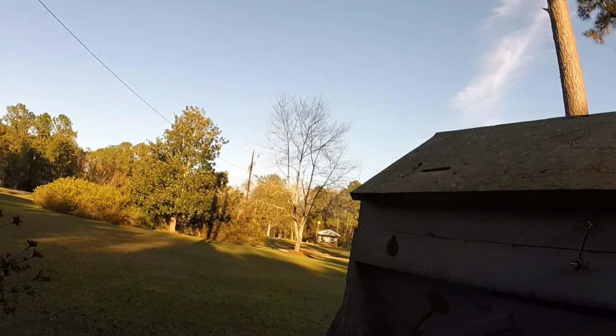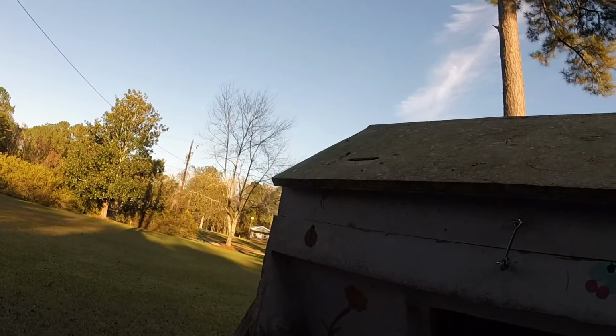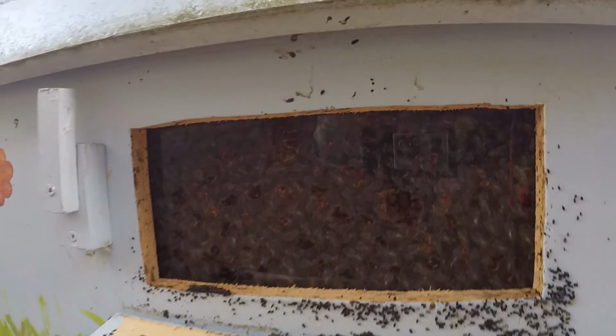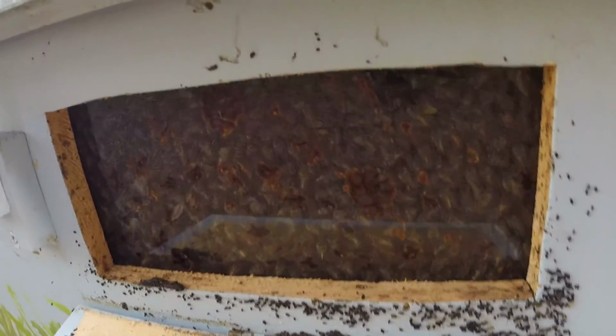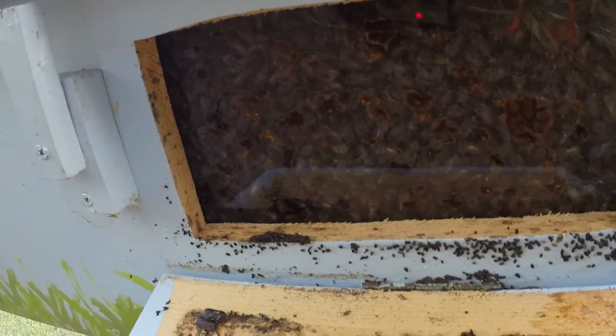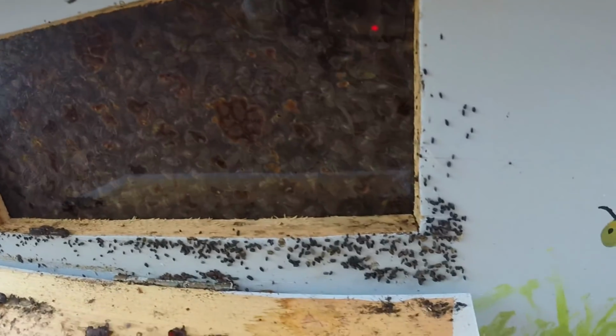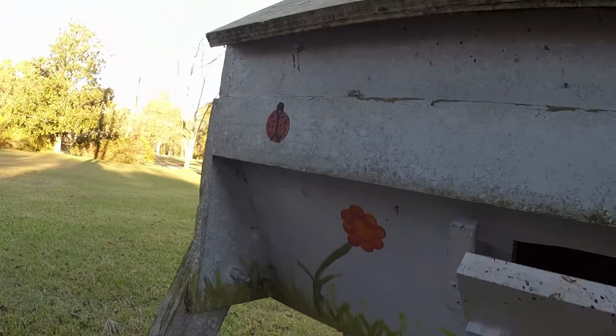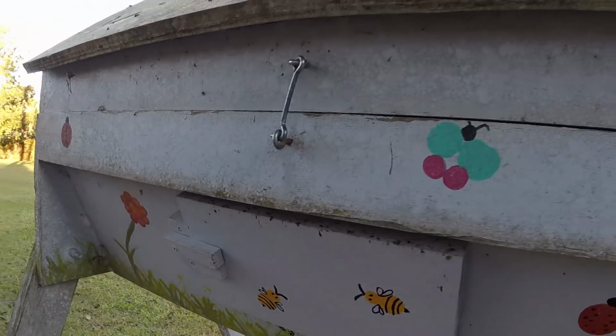So anyway, this is a little roach haven. You can see it now. There they are. That's a strong hive. So this spring we're going to break it open and get it all uncross-combed, I guess you could say. Let's close them all up. So there you go.